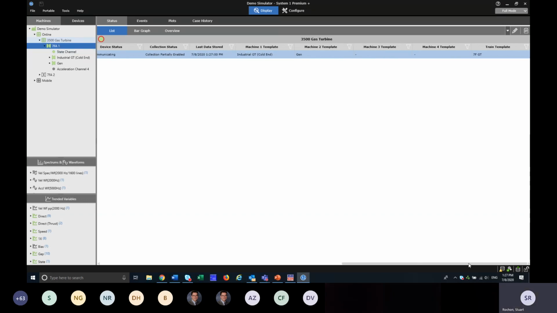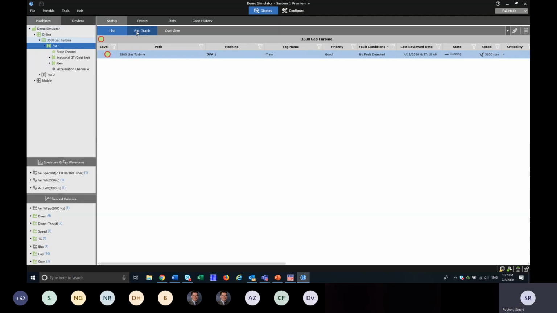There's a lot of great information in here, and you can sort on it. If I want to sort by the machines that are just running, if I hit state, all the ones running would be pushed to the top or to the bottom. You can sort by speed, tag name, priority, fault conditions, any of those.